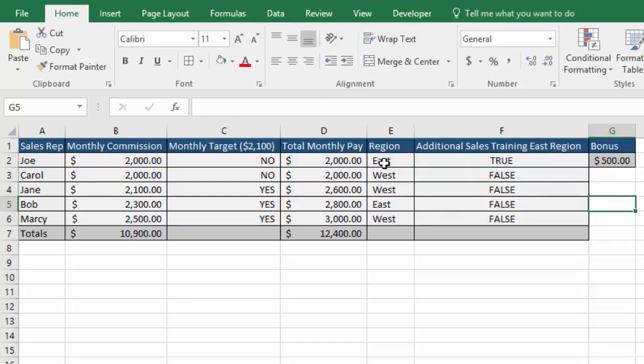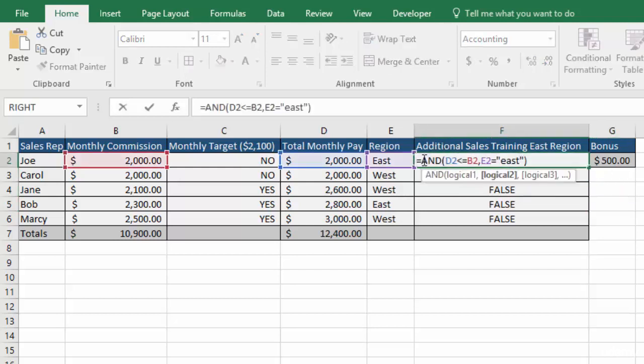That looks better. Now the only person that needs to attend the East region training is the one person in the East region who has not met their total monthly target. But if this is a spreadsheet that's going out to a bunch of employees and they need to be able to see whether or not they are supposed to go to this training, this isn't the best terminology for that. So what we're going to do is add an if function to this formula so we can add some much more logical, much more user-friendly text in here so that people can clearly see whether they need to go to the training or not.